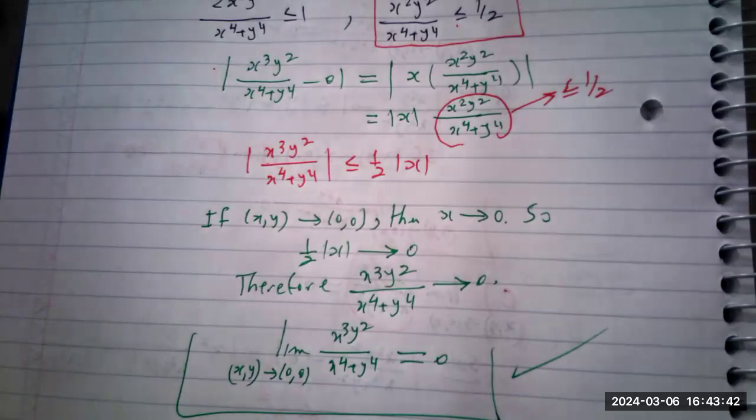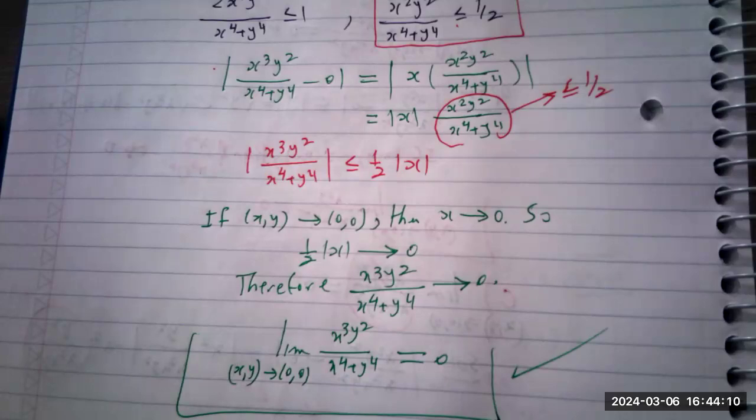Okay, so we're going to take the next proof. Next proof, we would like to prove that the limit does not exist. Remember we talked about how, in order to prove that the limit does not exist, you have to pick two different directions, as x and y go to 0, 0. It's mostly the limit at the origin. You can go towards the origin from different directions.